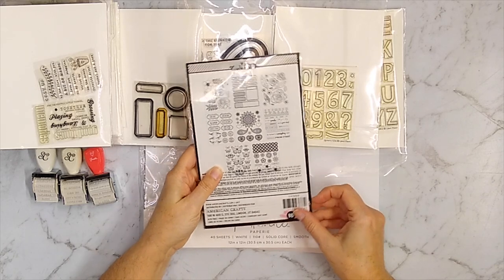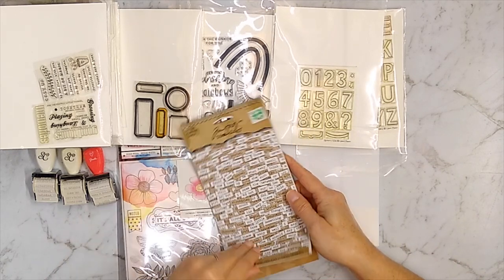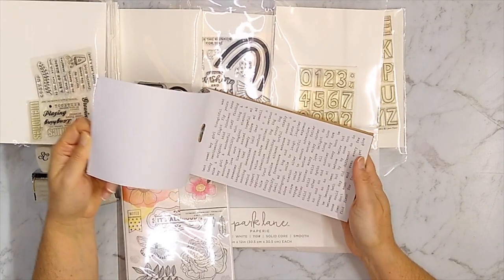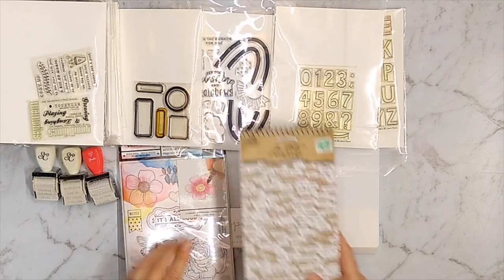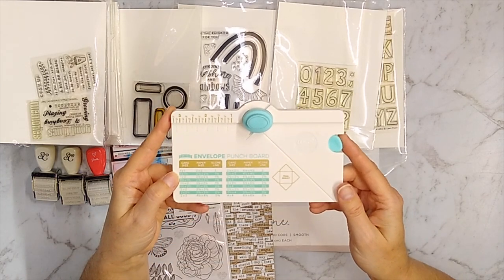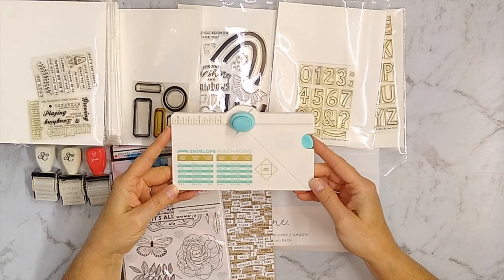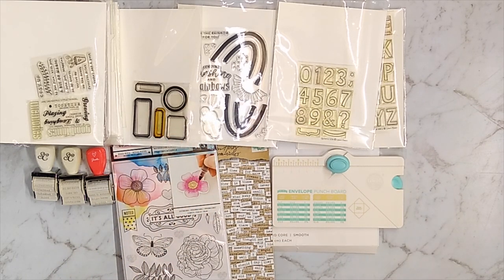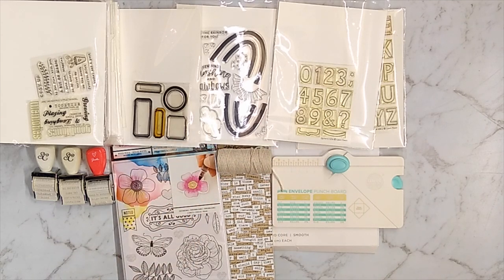For the florals and butterflies from the kit inspiration, I pulled in a Vicky Bouton watercolor sticker set — that brings in the watercolor theme and the Vicky Bouton element from the inspiration. I also pulled in some craft stickers with phrases about everyday life that might come in useful, including white ones I could color. I can layer these sentiments on with the tag dies I plan to make. Here's my mini envelope maker by We Are Memory Keepers — still available, makes envelopes up to about four inches by four inches. I haven't played with it much, so I'm really excited to use it. I also have a roll of natural twine and plan to bring in white twine as well.